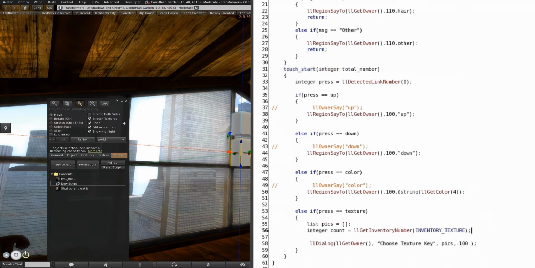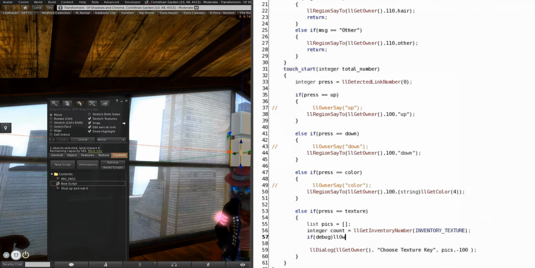Once you have the count created, if debug, owner say, cast to string count plus space textures found. This is your simple way of testing that that part is working correctly.